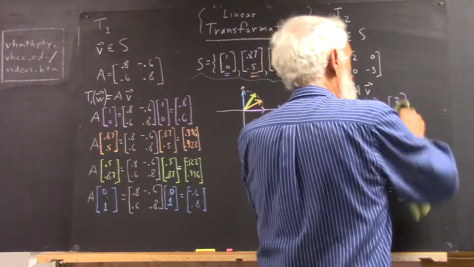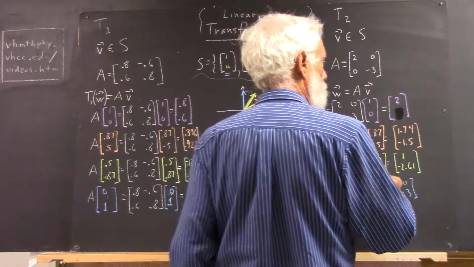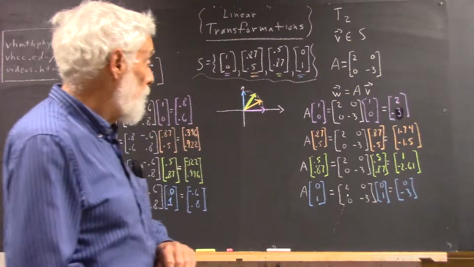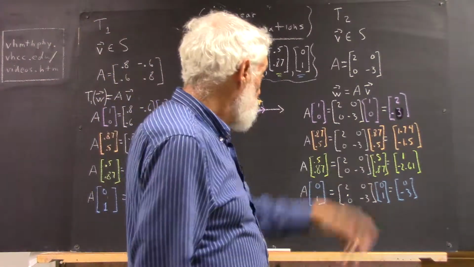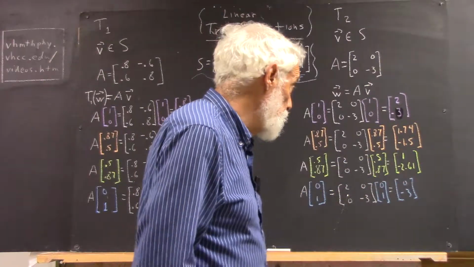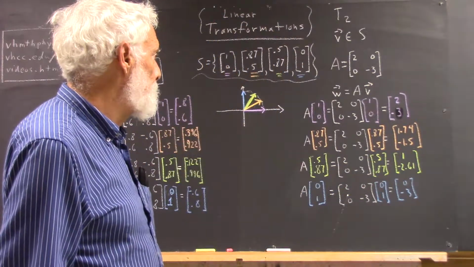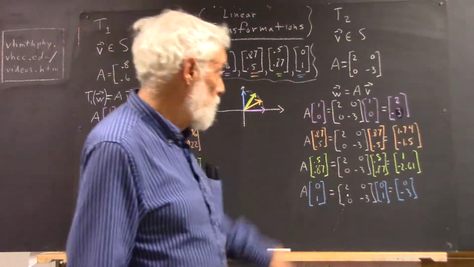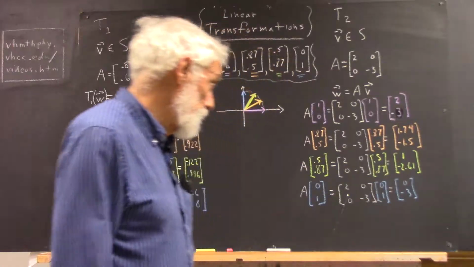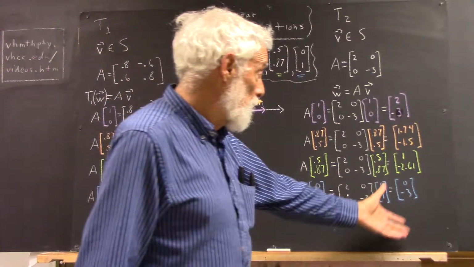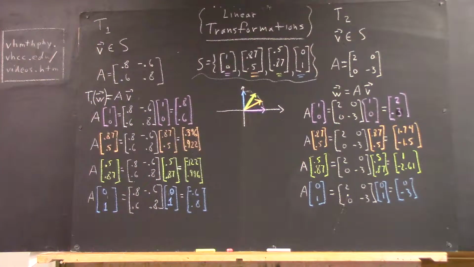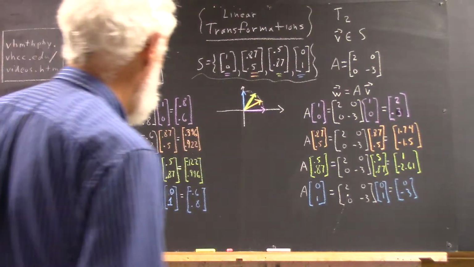I have a little tendency to write things down carelessly here, and there will be days when I do that, so keep an eye on it. Okay, and I think these are correct. 2 times 0.87 is 1.74, negative 3 times 0.8 times 0.5 is negative 1.5, and 2 times 0.5 is 1, negative 3 times 0.87 is 2.61. So I think the rest of these are correct. And if they aren't, well, hopefully you've done the calculations and you've already corrected me.